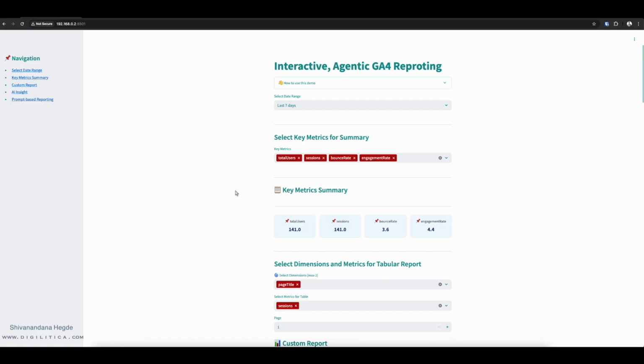Today I want to show you something I built over this weekend that might just be a representation of the next phase of digital analytics. So what is this? This right here is a fully functional, deployable, production grade, interactive UI plus GA4 plus AI agent. It's a composable system that connects to GA4 on a real-time basis and generates contextual, explainable, structured insights using AI agents, which are in turn powered by fine-tuned LLMs.